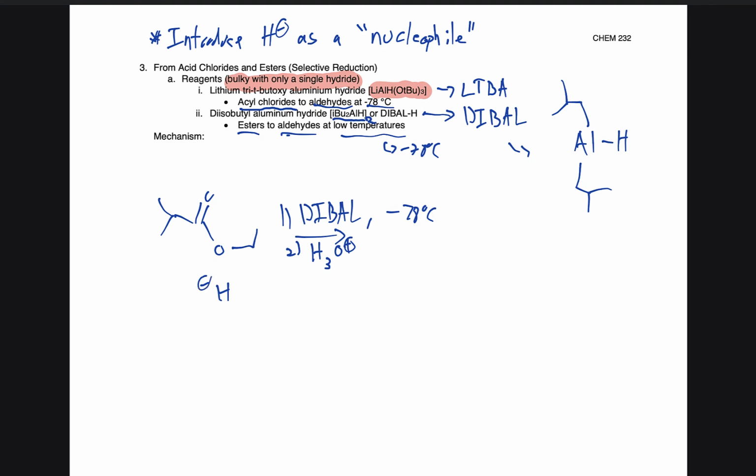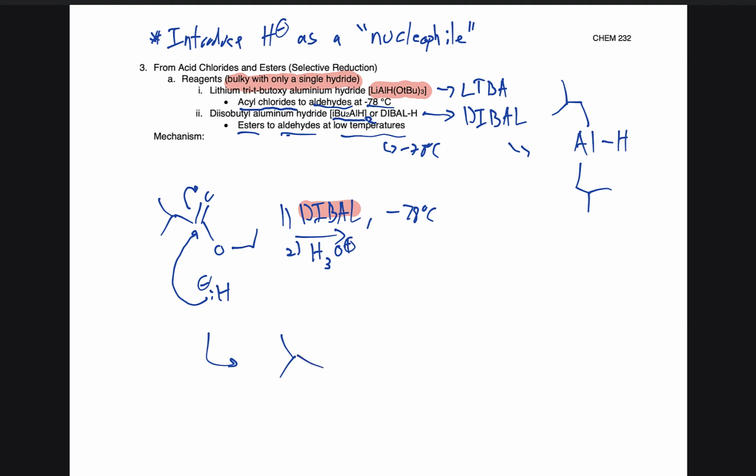So we have that source of hydride. This DIBAL species, all this is really here for is to add our H minus as a nucleophile. So that's all this is really doing. There's a little more going on than that, but that's essentially all we're really concerned about, which is that this is allowing us to add hydride as a nucleophile.